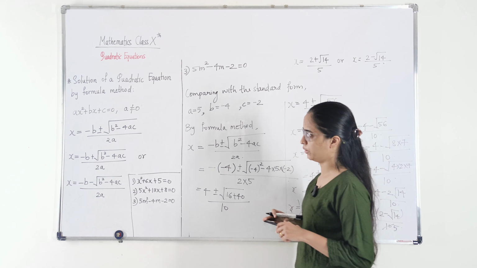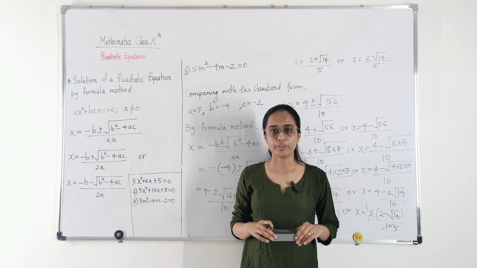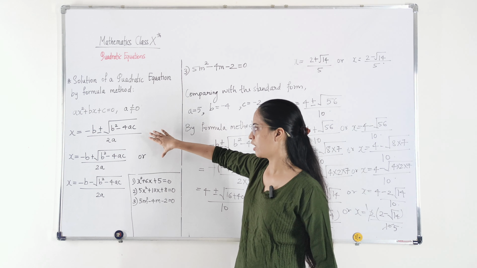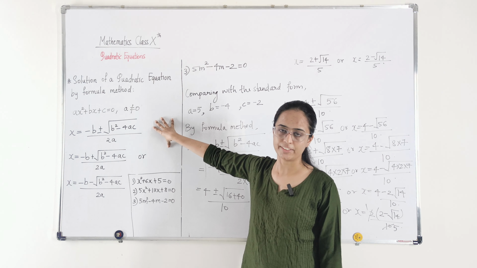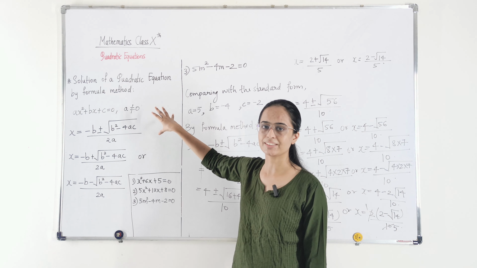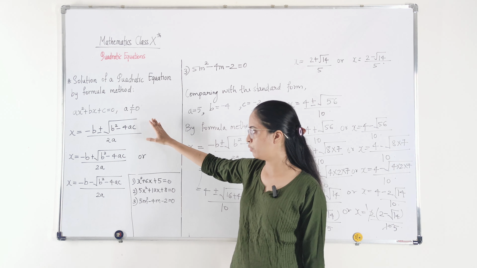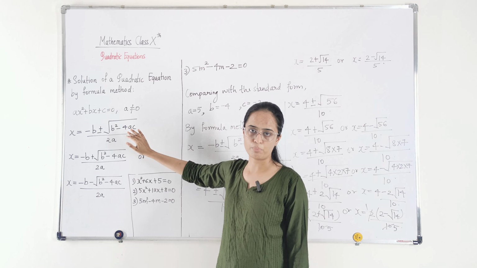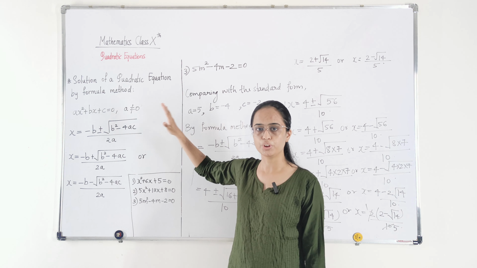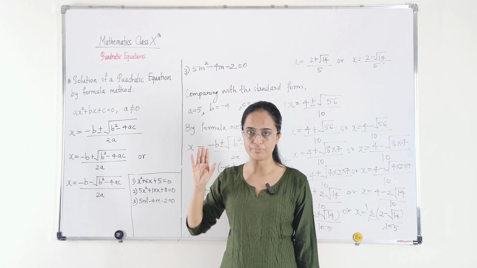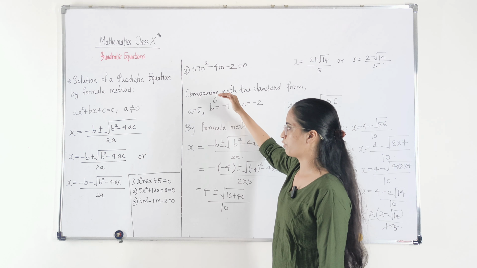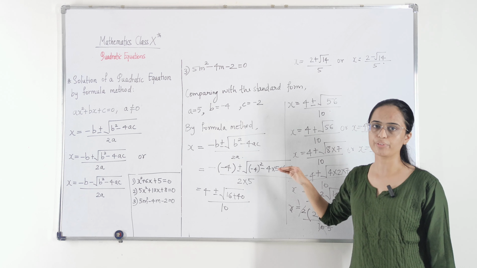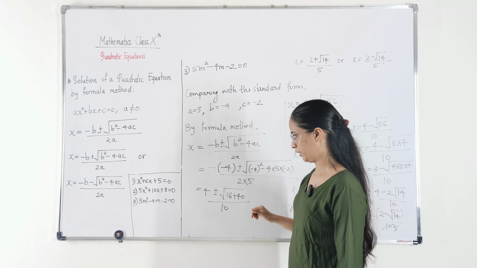So in today's class, we started by knowing what the formula method is in order to solve a quadratic equation. We pretty much saw that this is one of the easiest methods to find the solutions for quadratic equations, because it is a directly formula-based approach wherein you would be directly using this formula without making any kind of modifications or simplifications which you did in the completing the square method or the factorization method. Use the values of the coefficients and the constant term over here and find the values for x, that is, find the roots for the given quadratic equations.